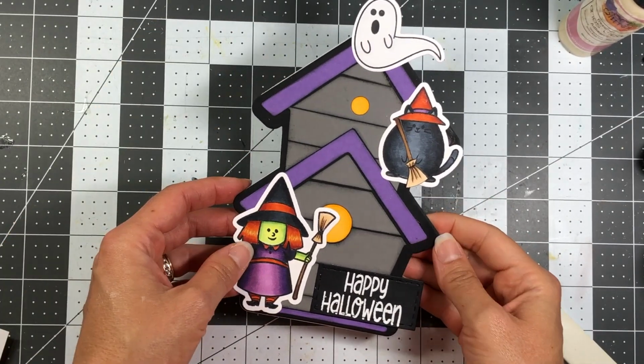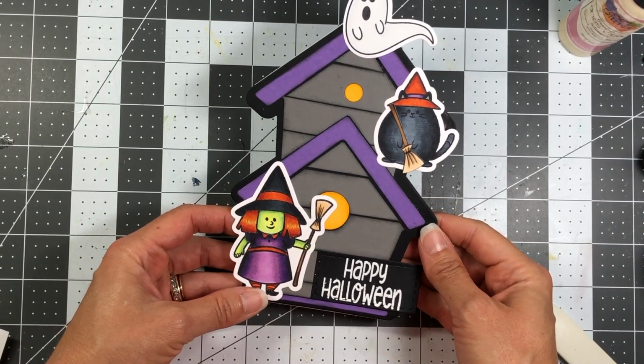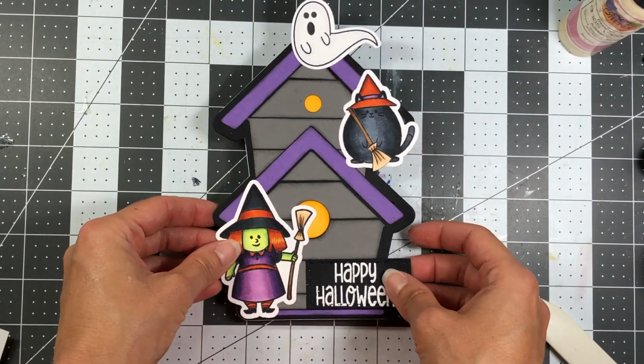So turning the birdhouse into a little haunted house, adding the witch and the cat and then the ghost. And all the supplies will be linked in my blog, so you can head on down to the description box. You'll see a link to my blog and you'll be able to see all the supplies there.